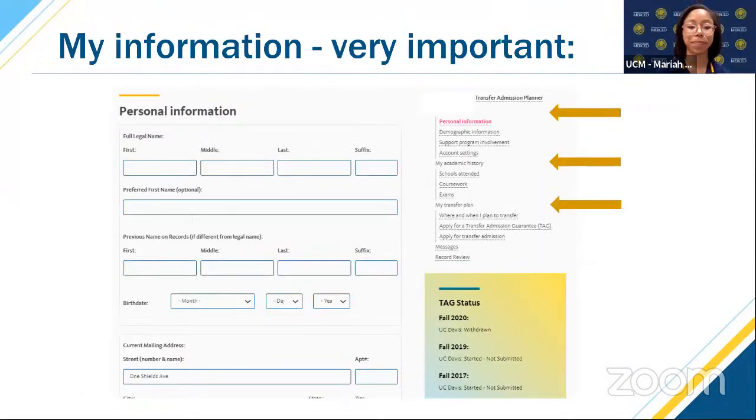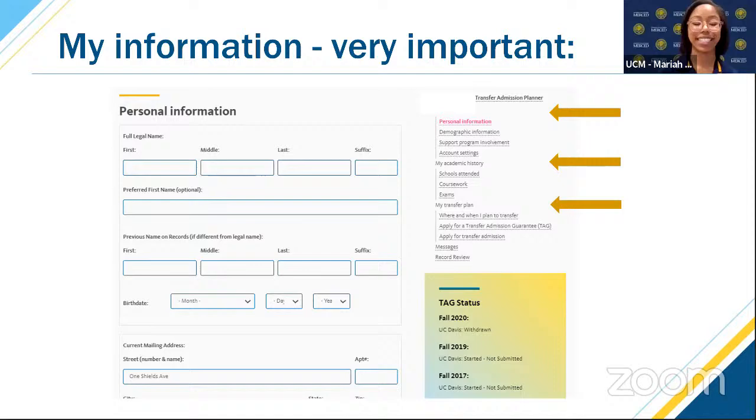Next slide, please. After creating your account, the first tab that you'll be asked to complete is the My Information tab. In this section, it is really important to complete all the fields listed as required and any sections that you find that are applicable to yourself. Be sure to use the same email address for your UC tab as well as your UC application so that you can easily migrate your coursework from the tab tool to your UC application when you're ready to do so. And this also helps the UC campuses match your tab account to your tag application to your UC application. And as always, make sure you save your work.